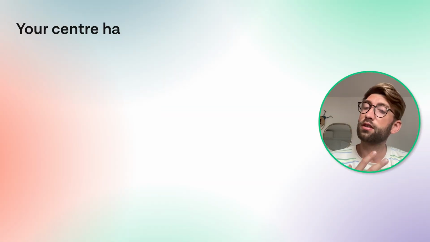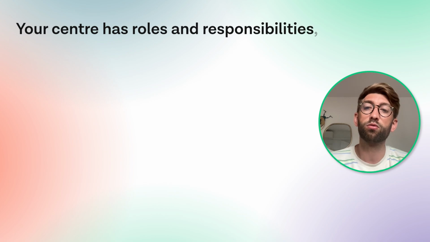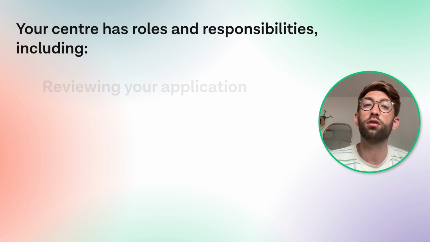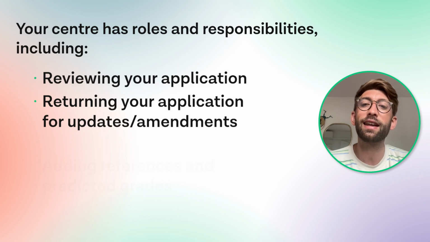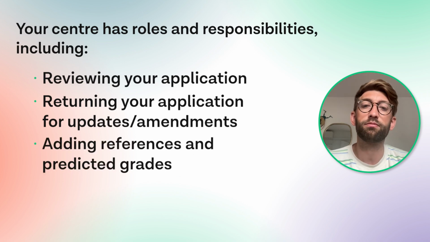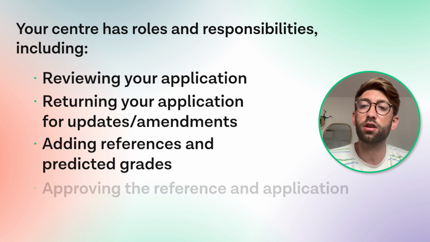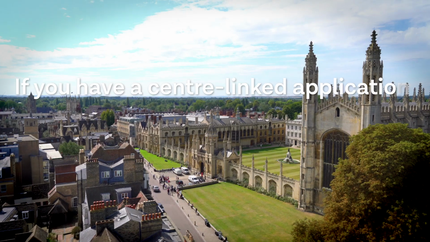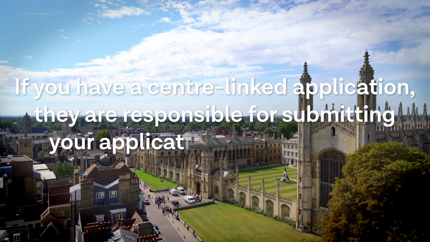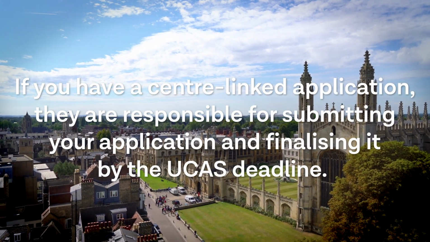The person that's declared themselves your center has some roles and responsibilities, including the review of your application, returning the application to you for updates and amendments, and adding a reference and predicted grades like I said, and also approving both the reference and the application. Now, if you have a center-linked application, they are responsible for submitting your application, finalizing it by the UCAS deadline.